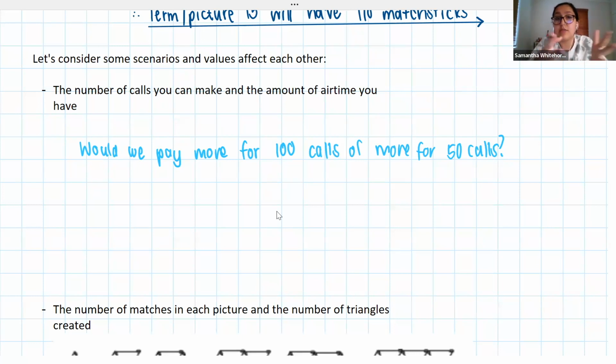Now, this could have many, many examples. If you think of something like an electricity bill, right? If you have a prepaid meter and you put in 200 Rand of electricity, that is how much electricity you have to work with. The more electricity you use, the more you have to pay. Obviously, load shedding creates a whole new drama, but the essence is the more you use, the more you pay. The more airtime you use, or the more calls you make, the more you're going to pay.